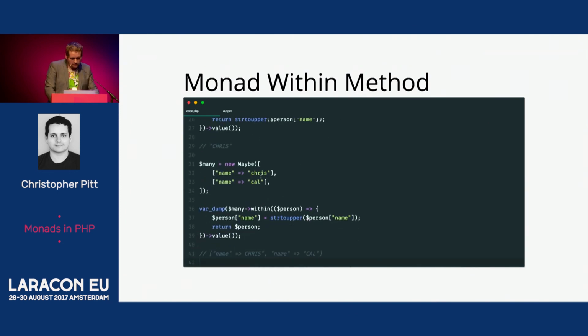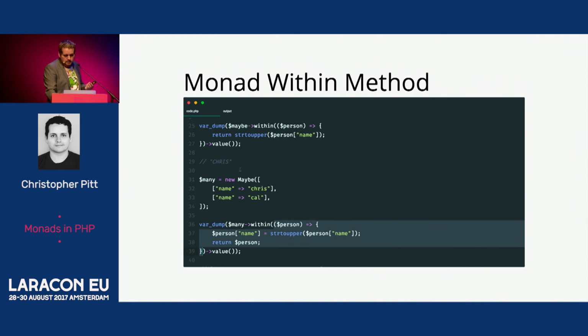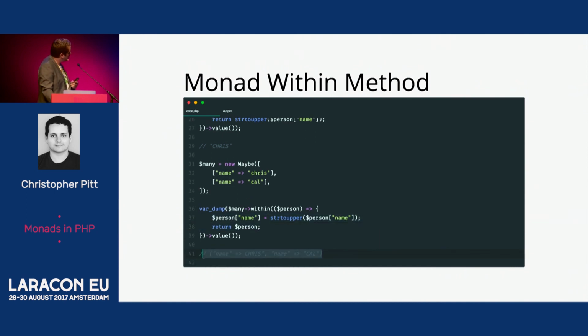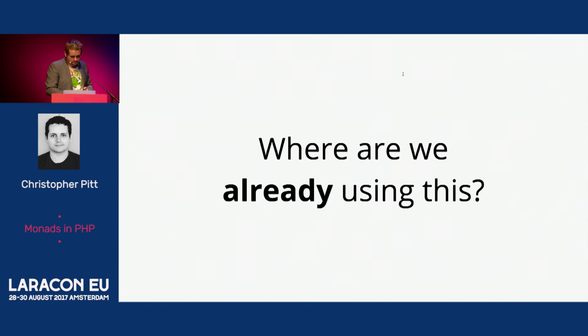But the idea is that we can define functions that run within the within method. And because we're using that same trait in different kinds of monads, and depending on the shared functionality, it's not going to break in unexpected ways. So when we add the within method to the maybe monad, and we define a function to run on the value, if it's maybe there, the result would be something that we expect. Similarly, if we create a list of items as a maybe, and we run a function using the within method, we're going to get results that look like this, where each item is run according to that function.